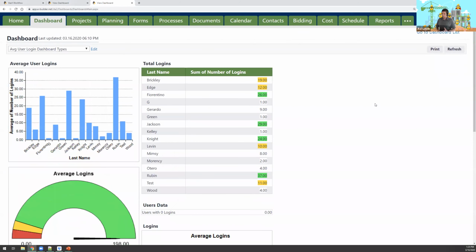This would be a great report as an example, just to make sure that your team is logging in and using the tools. Also, schedules are going to change, so schedule reports. There are a lot of different reports we can go to, and we're happy to answer any questions. Go to the Slack channel that you've been added to and reach out to me directly or through any of the channels for ideas from the rest of the community here.